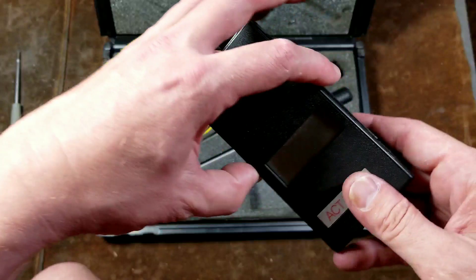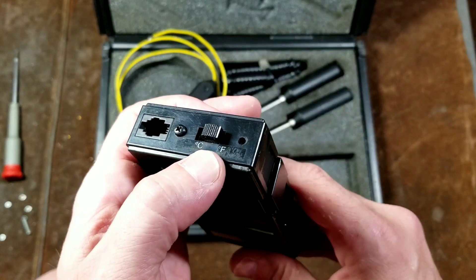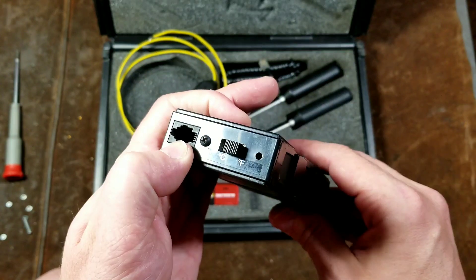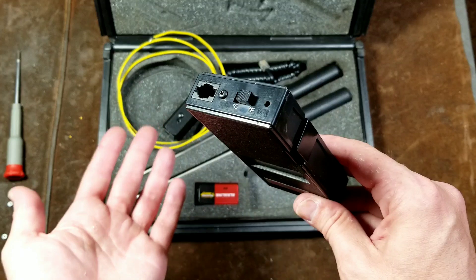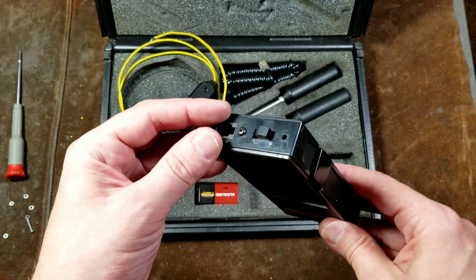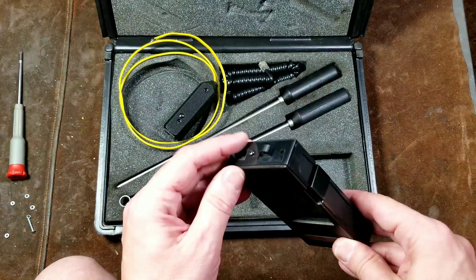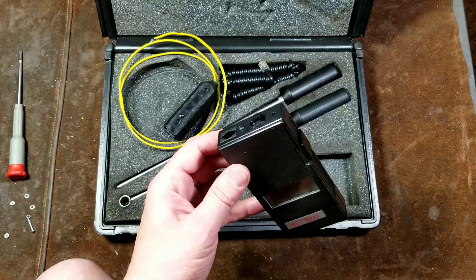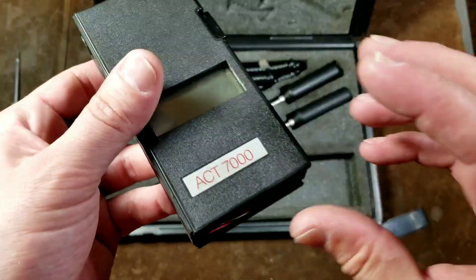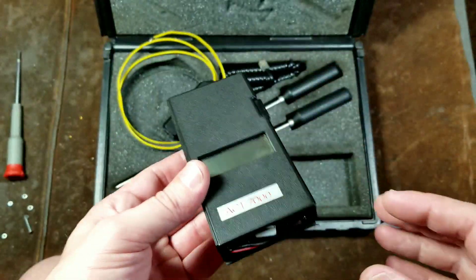The reader head is actually pretty simple — just a reader box. It has a way of doing base calibration as well as a heavy-duty switch to switch between Celsius and Fahrenheit. It uses handset telephone wire; on an old landline phone there would be two different widths of phone cable. This uses the narrow-type handset telephone cable, which I thought was kind of interesting. And if we look inside, we can actually see that it's a TIFF 7000, which I thought was kind of amusing.